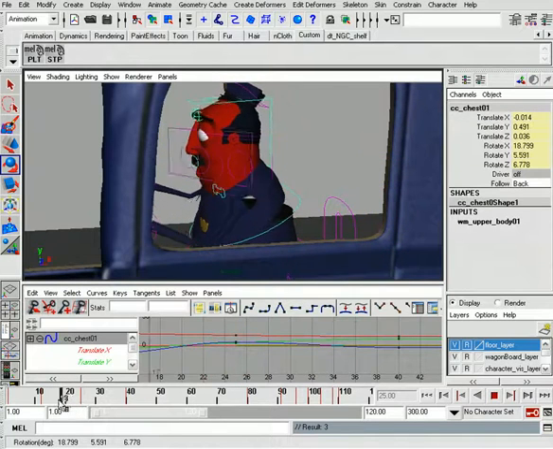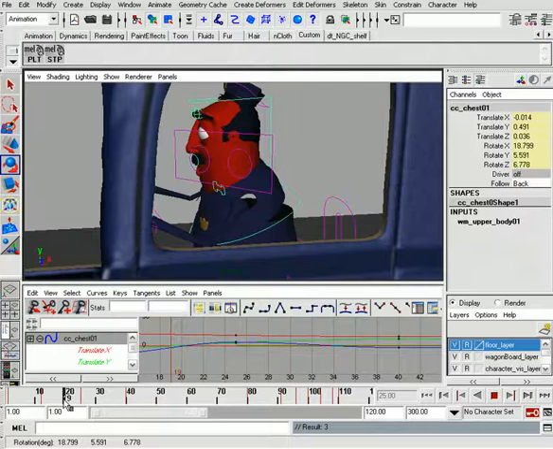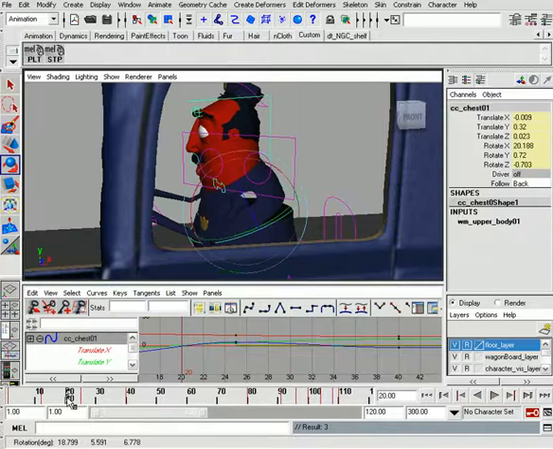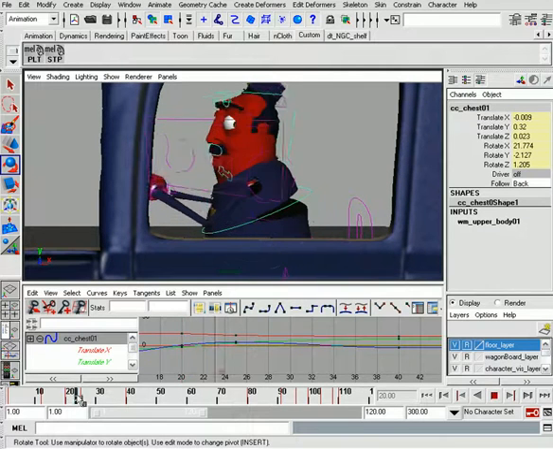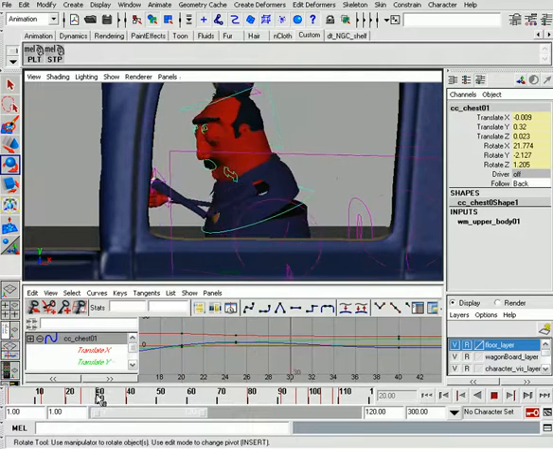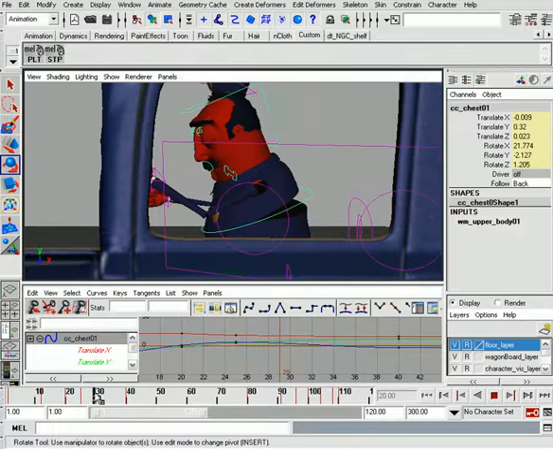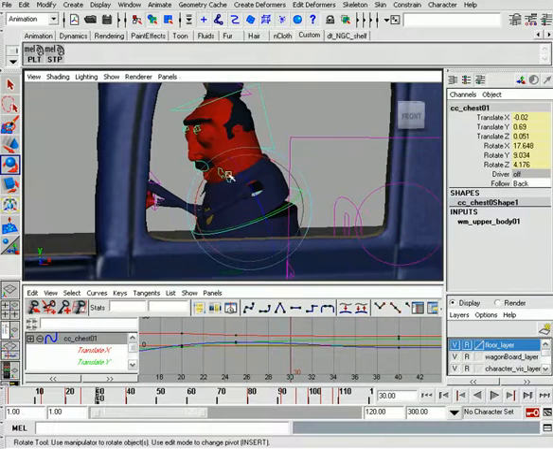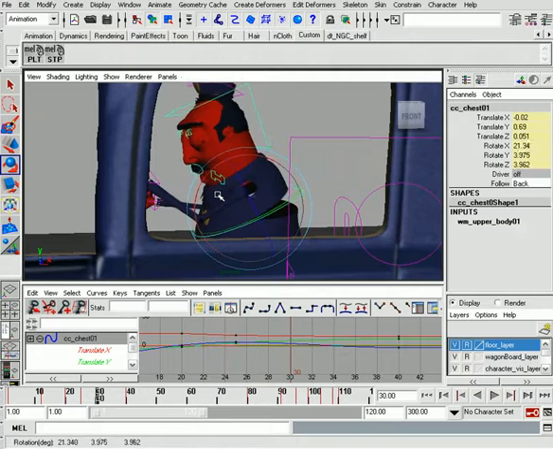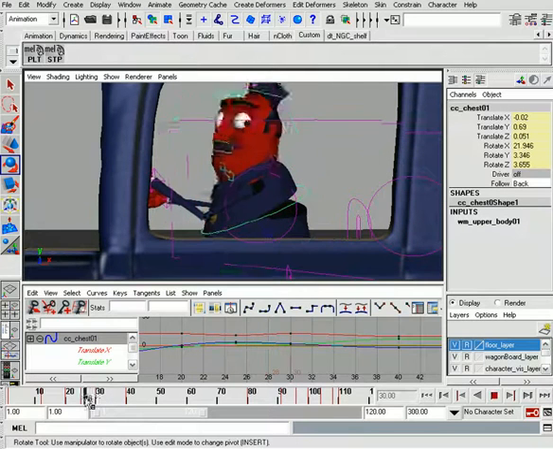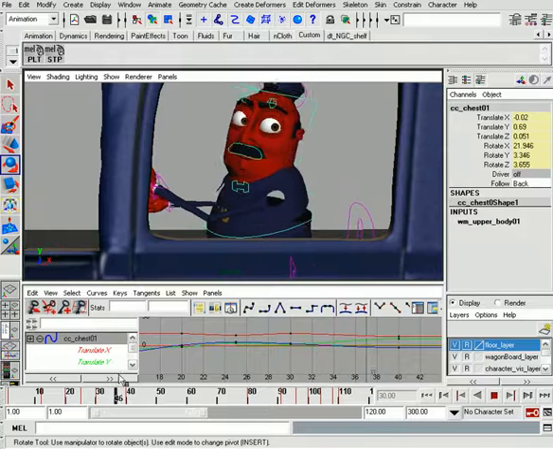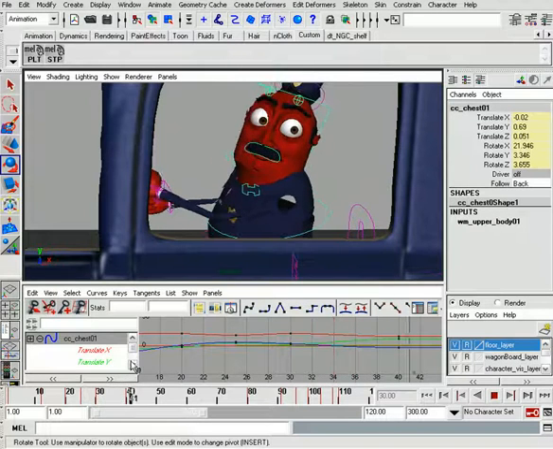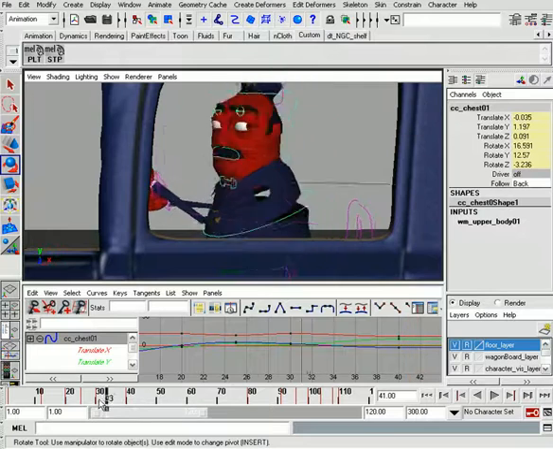And then before that, on frame, let's say frame 20, we'll have it rotate the opposite direction so that there's no real anticipation to him turning. Then as he moves his head down, we'll go to frame 30, rotate the chest just slightly down. It's not going to move too much. And then as he looks at us, we have him moving back at about frame 40. Let's see how this looks as we hit play.